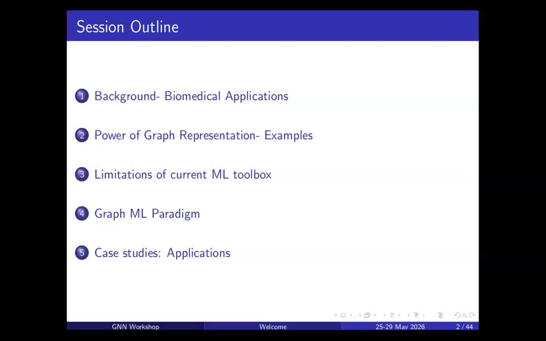Through some examples. Then we will talk about the new paradigm shift from traditional machine learning to graph machine learning, where we will introduce the concept of graph representation learning. Then in the third part, how this graph representation learning can be used in various biological, biomedical, or bioinformatics applications through some case studies. So majorly three parts. We'll start with what is graph, or why graph is important.